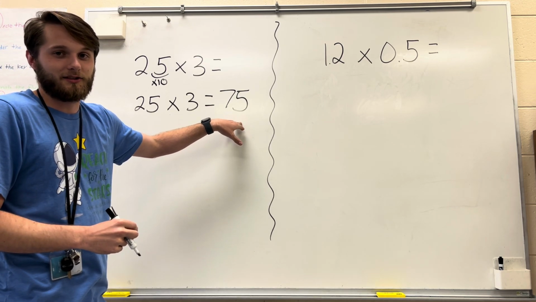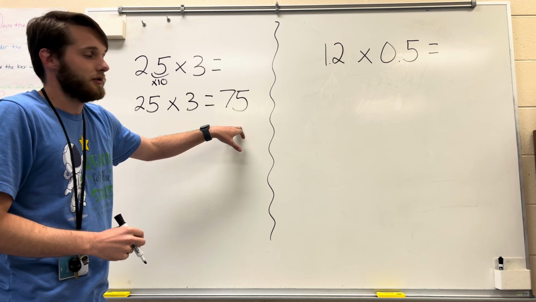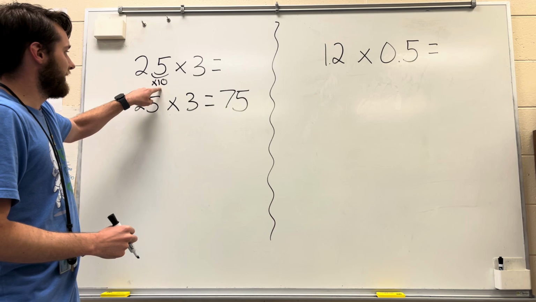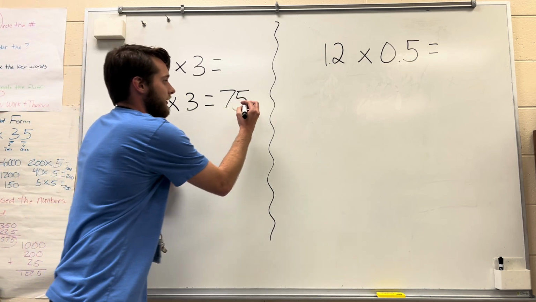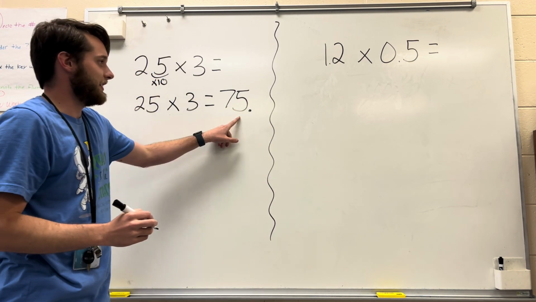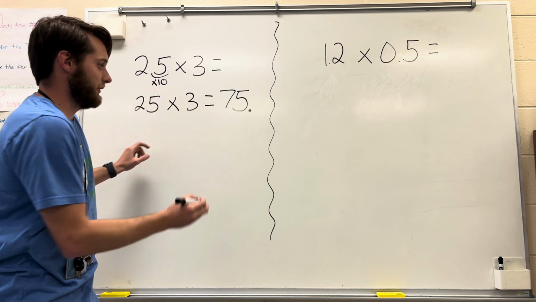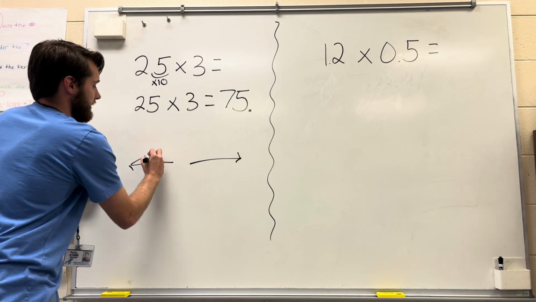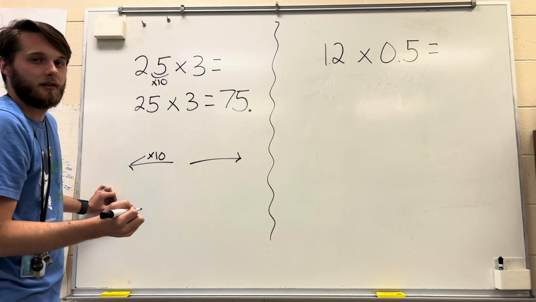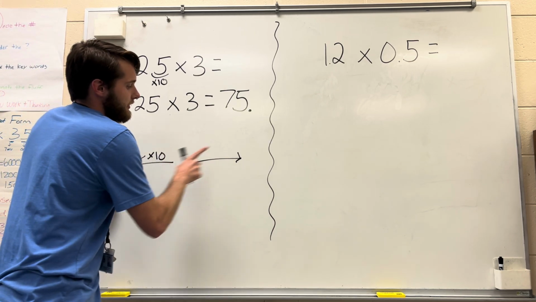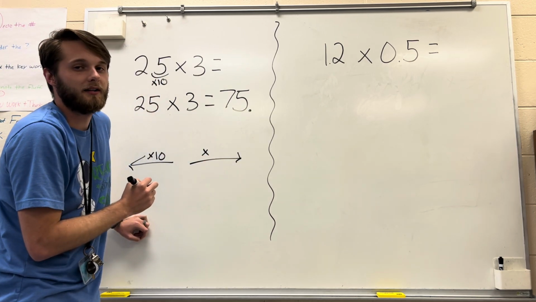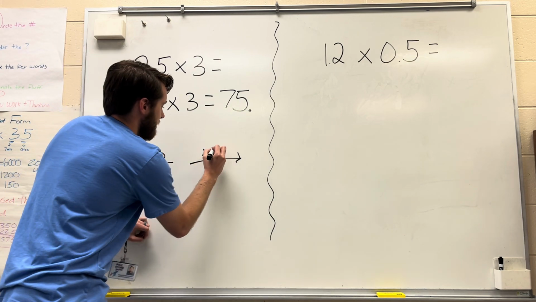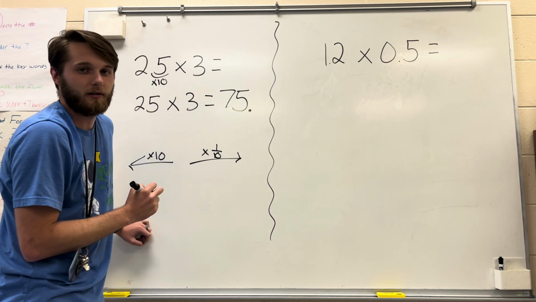This is not your answer. You now have to multiply the opposite back. So if I multiply by 10 here, I now need to multiply this by the opposite of 10, which we've learned from place value, that when my numbers go left, I multiply by 10. I want you to think to yourself, when my numbers go to the right, what do I multiply by the other way? If you said 1/10, then you are correct.